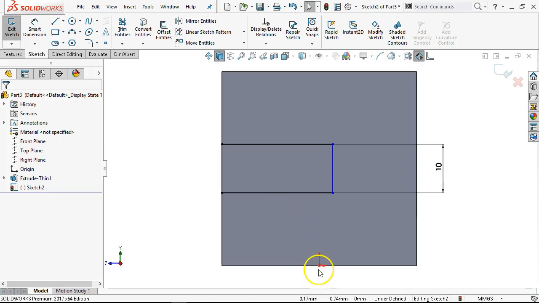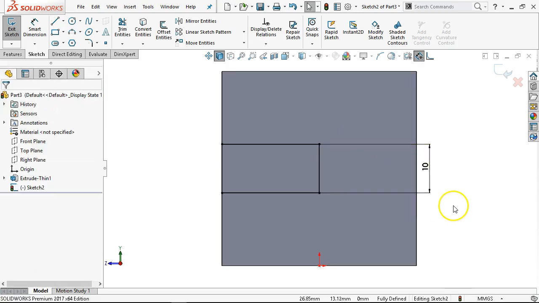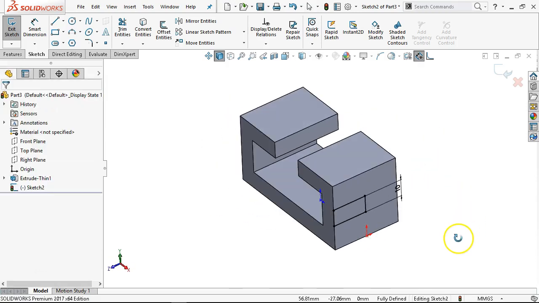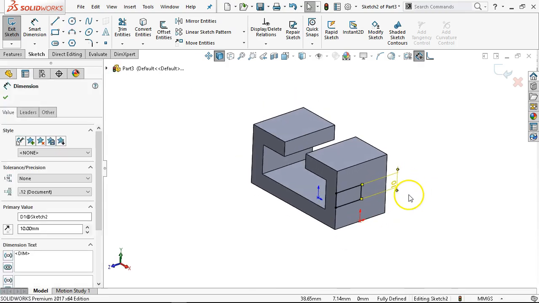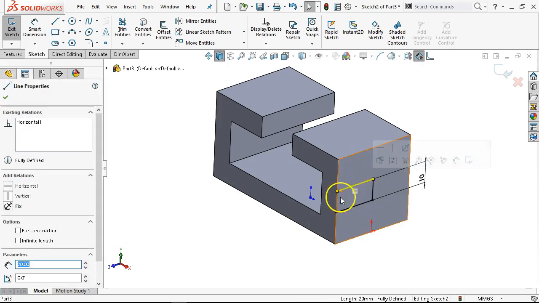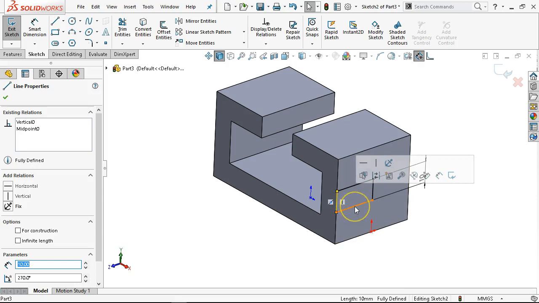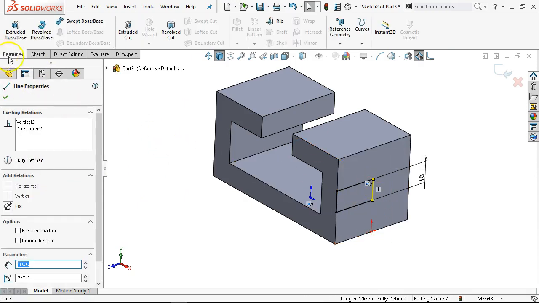Okay, when I can do math, select midpoint, control select, go to midpoint. I'm going to automatically center it, and then I want to automatically center it again by making it coincident to the origin. So be aware that you may open up somebody's sketch or open up a part at some point, and sketches may not have any dimensions. It's all related to some other geometry. Your job then is to trace it back and go, okay, that one goes there. Oh, there's a midpoint to that geometry, and then coincident to the origin.